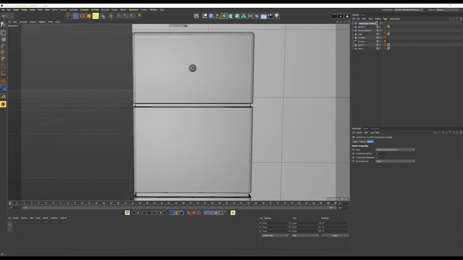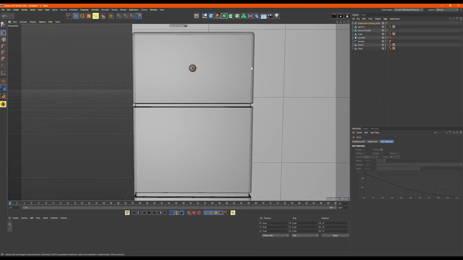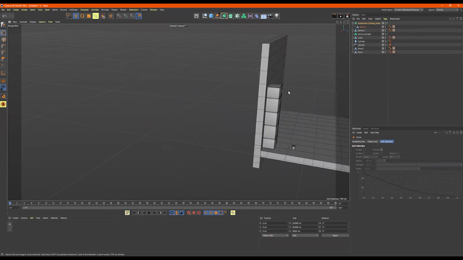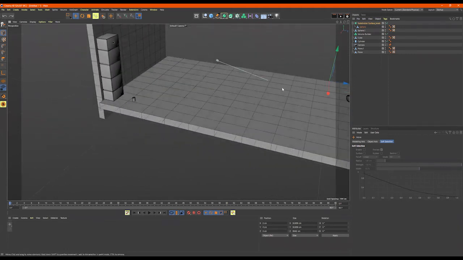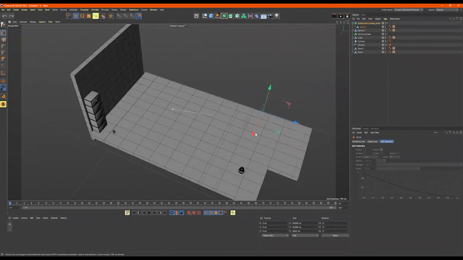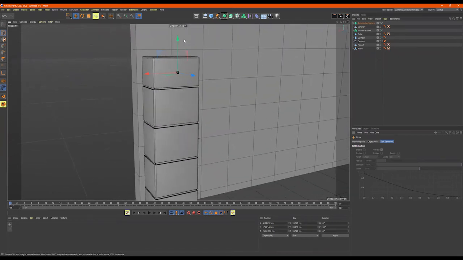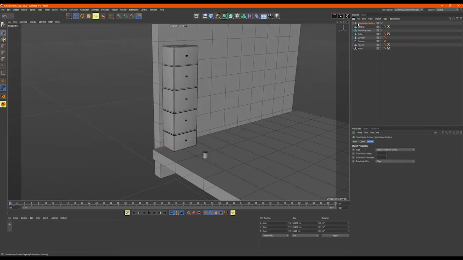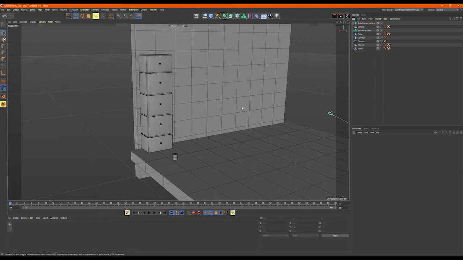And one thing I can do is name it. Not really sure why my pivot got over there. Okay, we'll just group those afterwards. So control click, and then we just duplicate. Duplicate. Yeah, and then we can put that in a group later. So now we have that one.